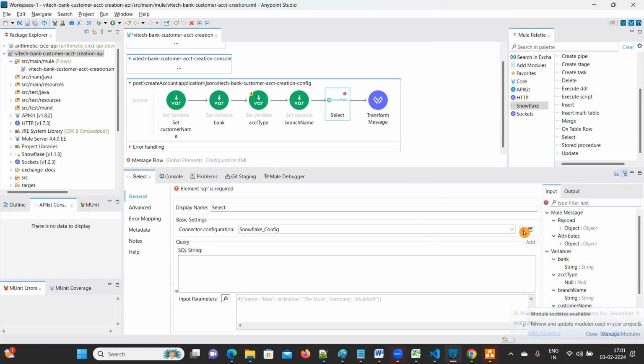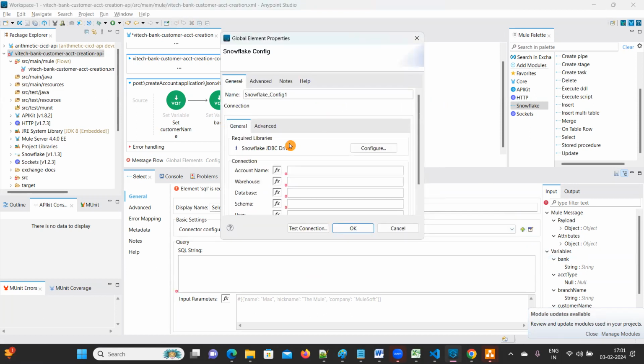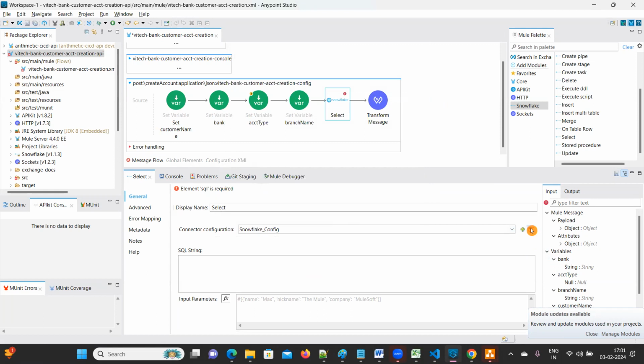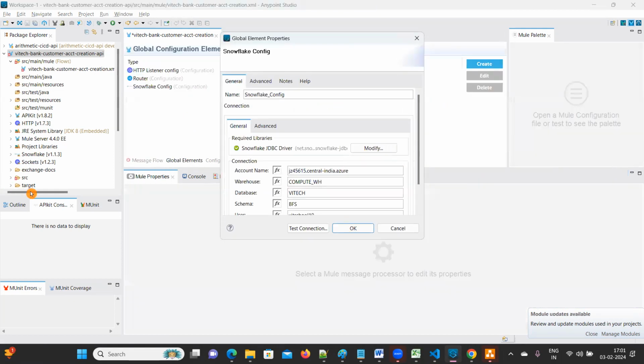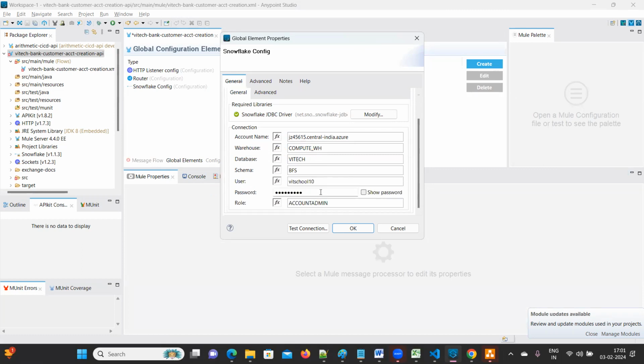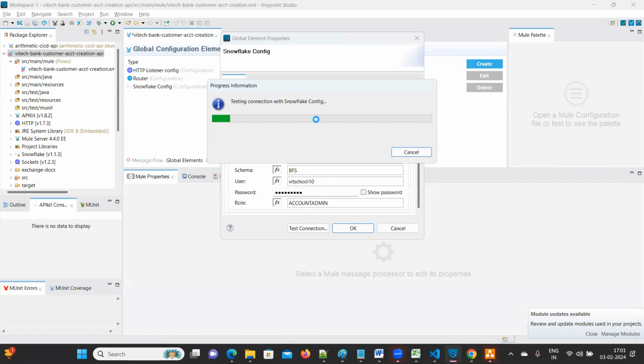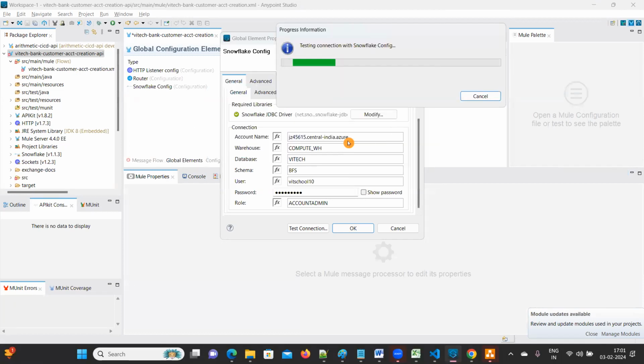See, this is one way to connect. This is one of the ways. We are hard coding all the values, but in real time it is not recommended. It is not a correct approach to perform these things. Okay, let me check.